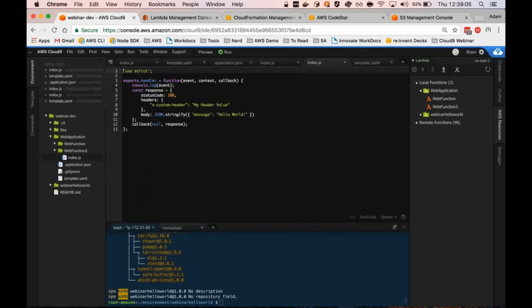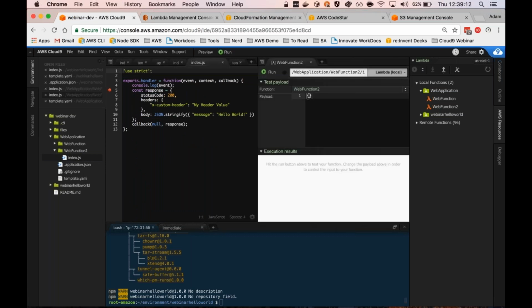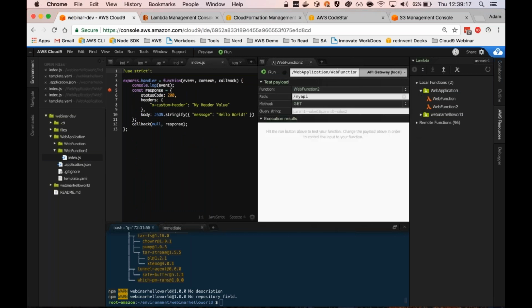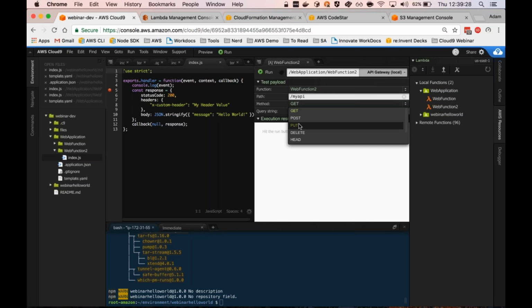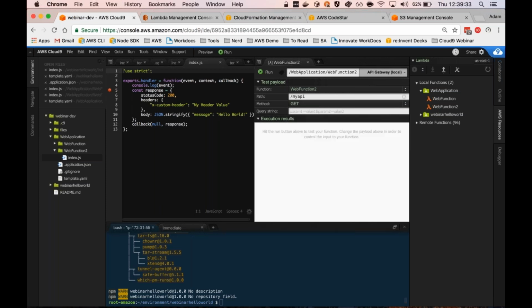Now let's say I want to debug this web function. So I can put a breakpoint in again just by clicking in the gutter, and click Run again. This time the IDE knows that this is an API Gateway capable function, so it is actually reading the template to determine the endpoints that are available, and so it's pre-populated with my API. I'm just going to do a get on that, but I could of course do a post or a put. If I did a post or a put, I'd have to implement the relevant handlers inside my Lambda function, but we'll just put that aside for the moment.